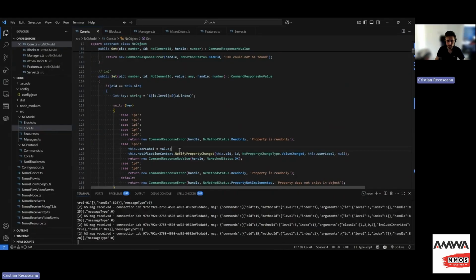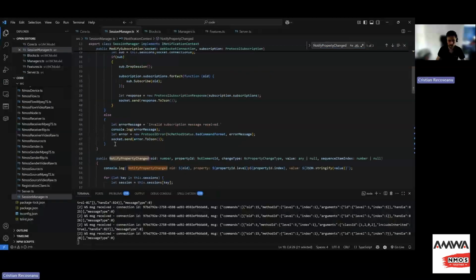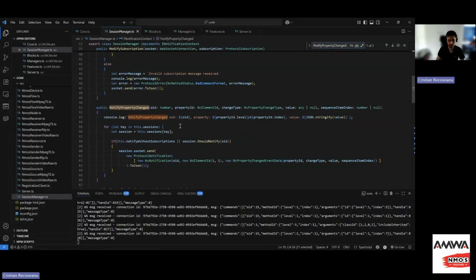This will try to generate a notification, right? So it goes into what we call a notification context, and that's kind of our session manager. If you look at that, our session manager implements that notification context, and that implements our notify property change, right? So this effectively takes in the identifier of the object.